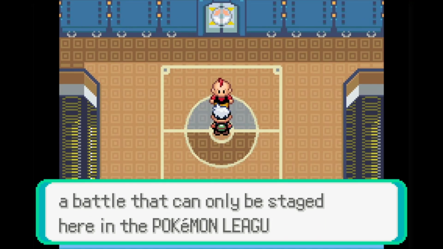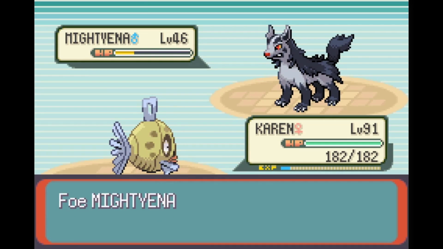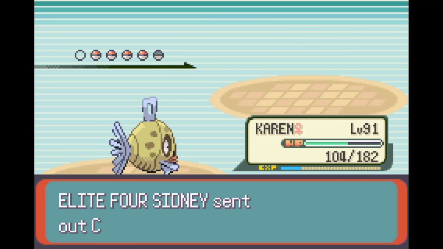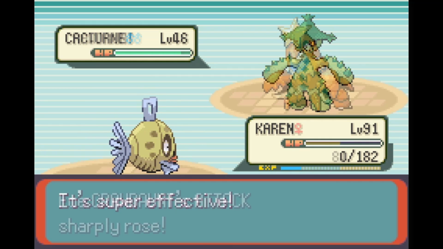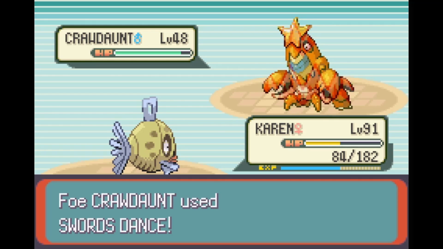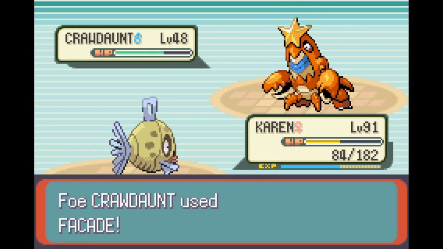Sydney, the Dark-type Elite Four member, starts off with a Mightyena, which immediately intimidates us and then uses Sand Attack to lower our accuracy. We're able to take it out, but then immediately lose to his Cacturne due to a flinch. Man oh man, there are a lot of non-damaging factors that we have to keep in mind here. The second time we face him, we manage to take out his Mightyena and Cacturne, but that Sand Attack from the Mightyena is absolutely killing us here.